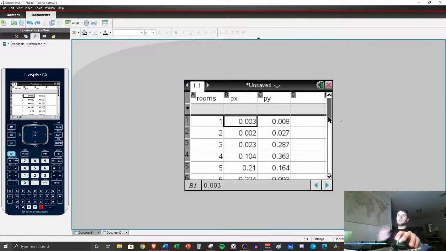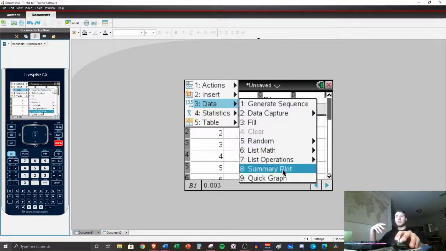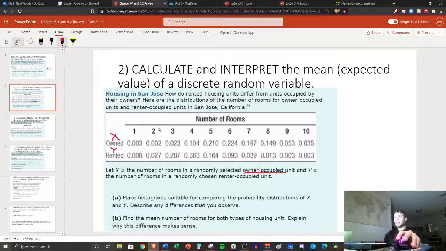We're actually going to do this the way that we did it in our second chapter, and it almost is like a bar graph, but it is actually going to be a histogram in this case, but it's going to look like a bar graph. That's okay. So what I need everybody to do, once you have this in, you're going to press Menu, Data, and go to Summary Plot for this one. Now, we want our X list to be rooms, okay, because that is this top list. That's the numbers we want.